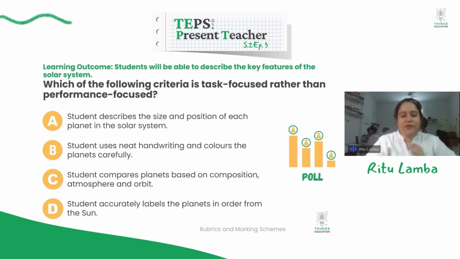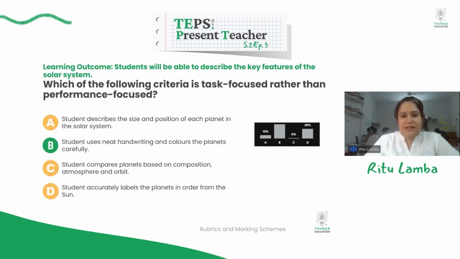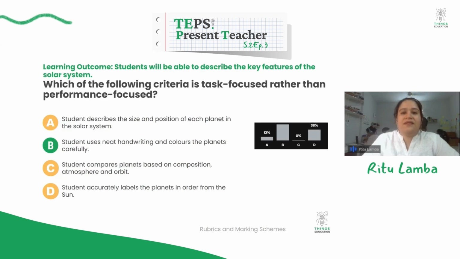What we'd like you to now do is quickly read the question on the screen. It's a little long, but it's what we just discussed. So read the learning outcome and tell us which one is task focused rather than performance focused. Okay, so I think the results are live, and most respondents have said option B, that is, this is the criteria that is task focused. Student uses neat handwriting and colors the planets carefully.